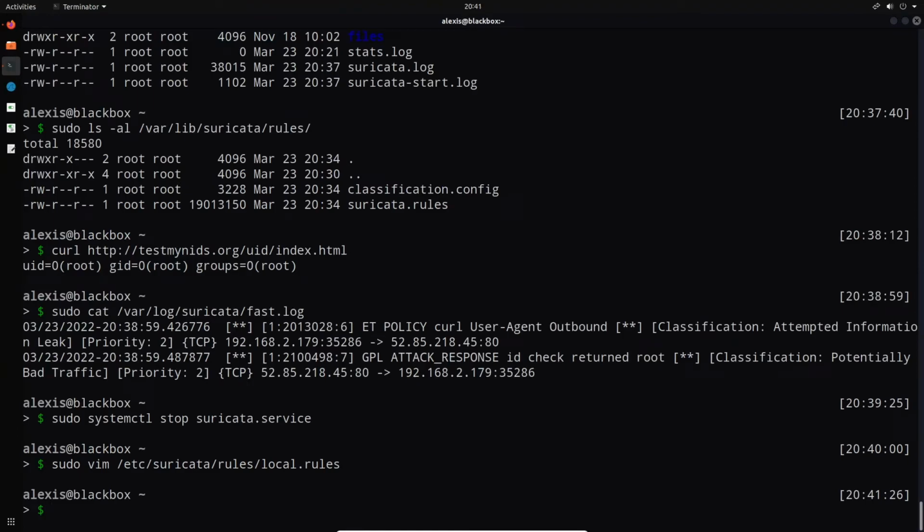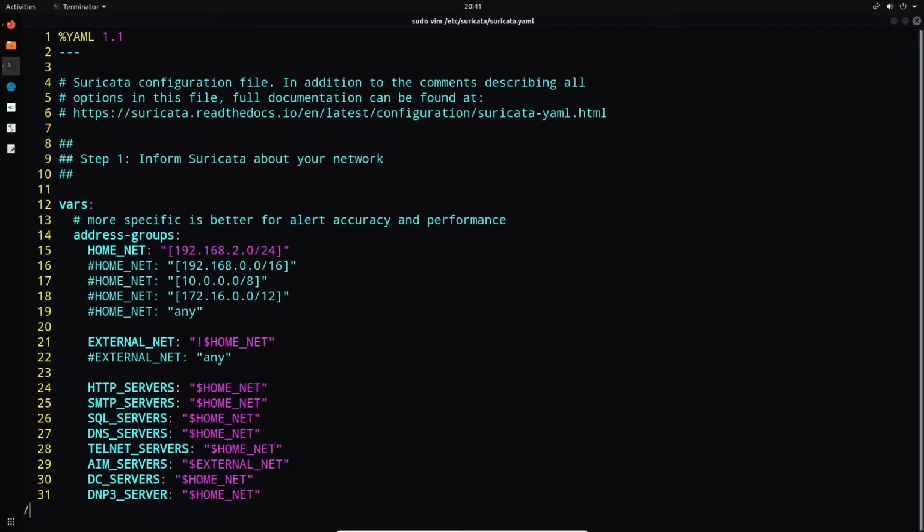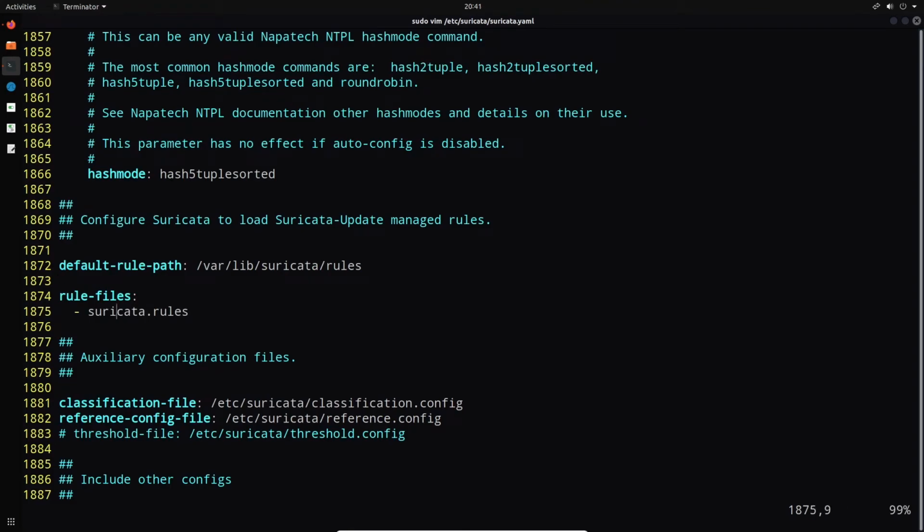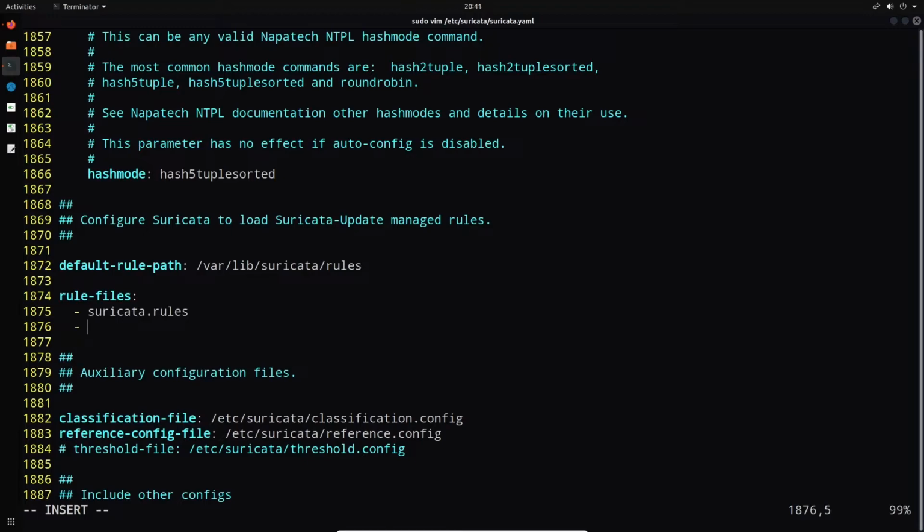So write in quit, and then we can modify the YAML configuration file. So let me just head over to that command there. I should have actually typed it in, but there we are. So we are looking for a rule path, and we want to add it here. These are the other rules or rule sets that we would like to add. So I'll say this is under etc suricata rules local.rules. Let me type that in correctly. So local.rules, and we can write in quit.